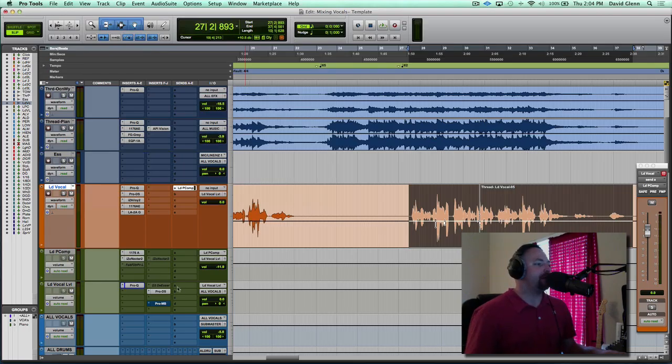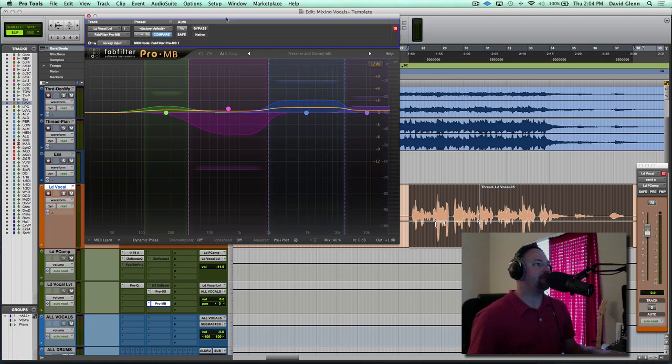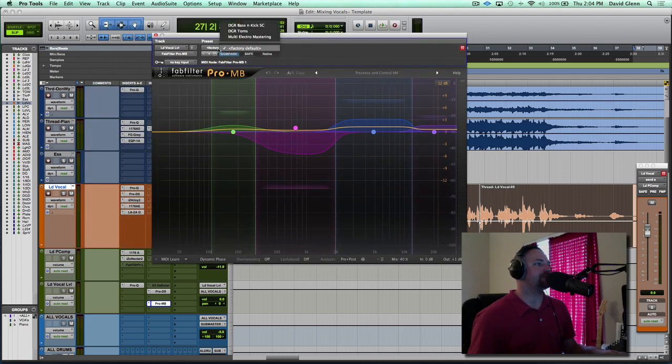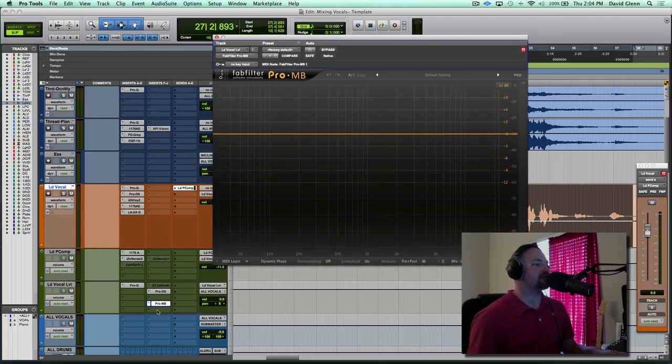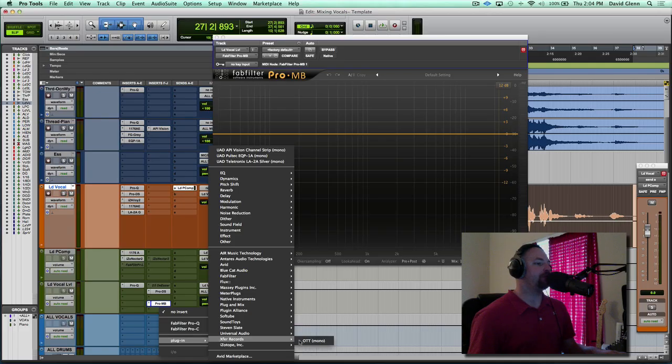Moving on to multiband. Now, how I use multiband compression typically is going to be from my lower mid frequencies. I've got a preset here I'm going to show you, but it's less about the preset and it's more about the concept. I am actually going to clear this out. We're not even going to look at that for now. This is a flat multiband compressor. I'm going to show you this, and then I'm going to show you one more.